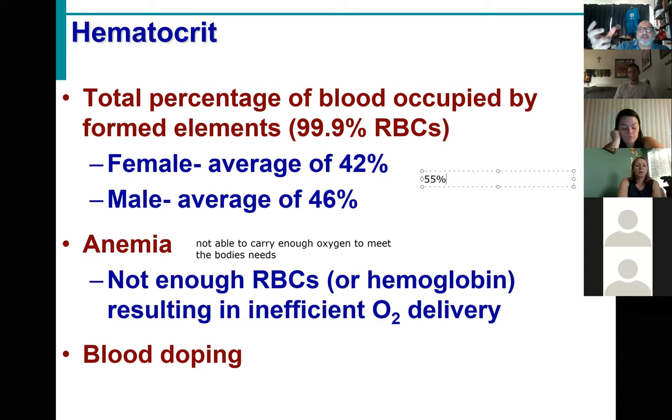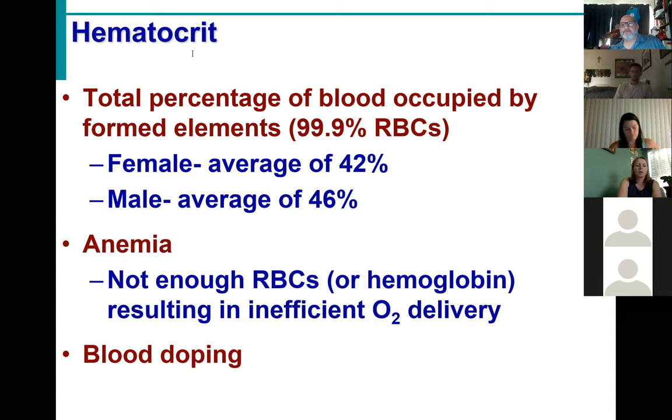All of these are things that can help to increase the amount of red blood cells, including taking EPO, erythropoietin, which is a hormone that the body naturally produces by the kidney, that tells the red bone marrow to make more red blood cells. So all of those are ways that they will try to increase their red blood cells. Taking the hormones and blood doping are illegal. Going up to elevations and doing the hard work to get it is not. All right? Questions on that?